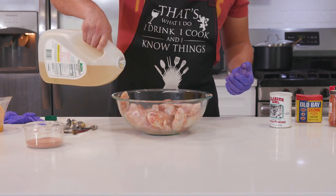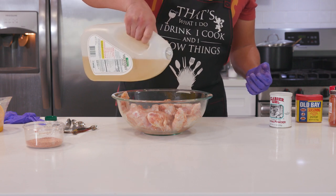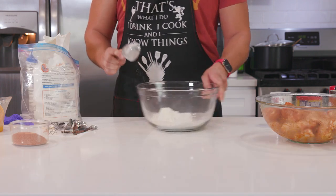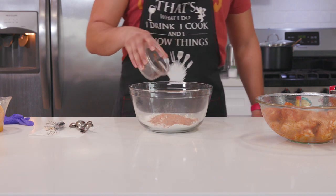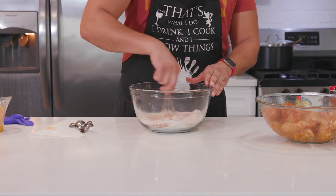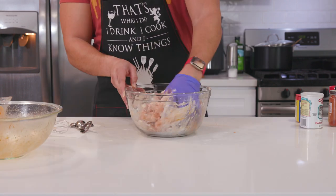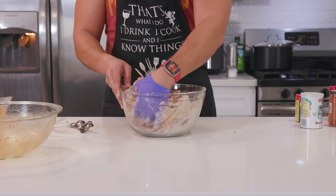Before you do that, you should remember to put a little vegetable oil on your chicken so that the seasoning will stick — which I totally forgot, but it's all good. I just poured it on afterwards and gave everything a good mixing. While our chicken is chilling, let's get our flour mixture together. I've got one cup of all-purpose flour, one teaspoon of baking powder, and the remaining seasoning blend — and maybe a little bit more Old Bay if you want. You can taste your flour at this point and see if you want to add anything else. Mix it up and then transfer your chicken to the flour and get everything coated. Let that hang out so the flour, chicken, and seasoning have time to greet each other.